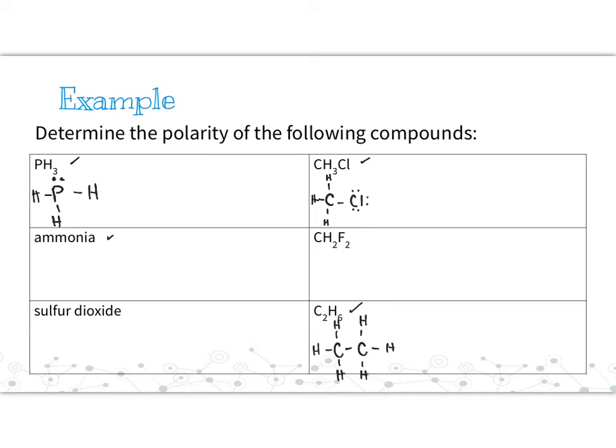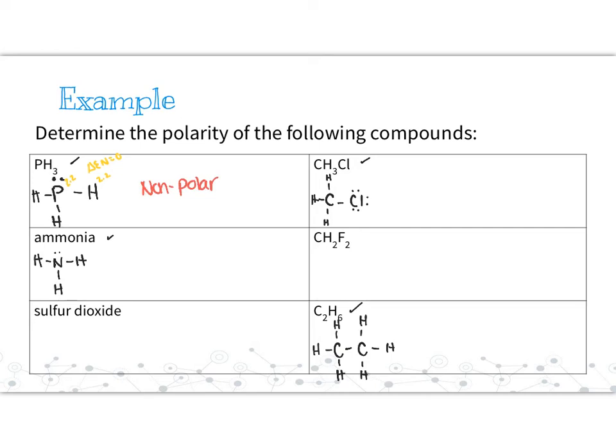All right, so using bond polarities, I said I'd do ammonia too, sorry. We'll go back to PH3 here. Phosphorus has a 2.2 electronegativity, and hydrogen also has a 2.2. So there is no bond polarity arrow here because the difference in electronegativity is 0. So let's start at the top of our flow chart. Does the molecule have polar bonds? No. Therefore, it's a nonpolar molecule.